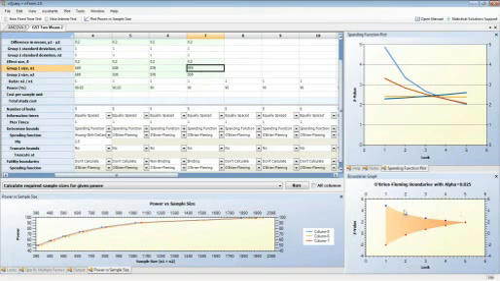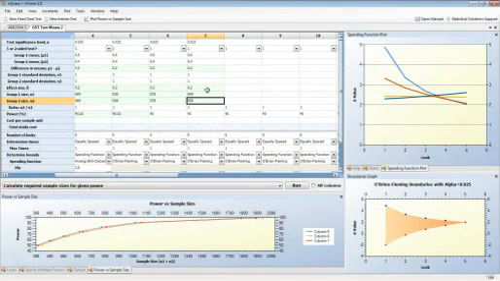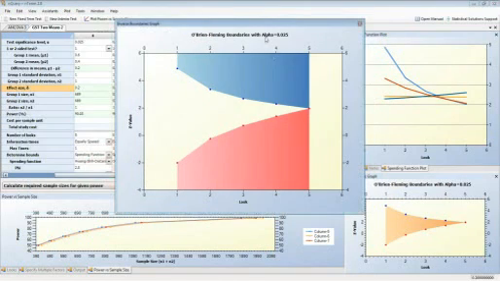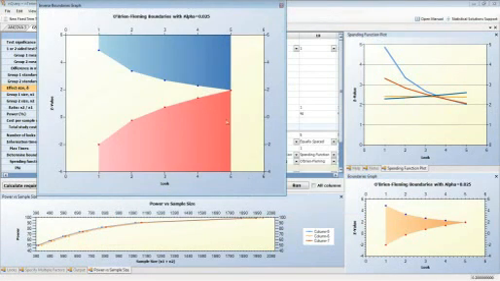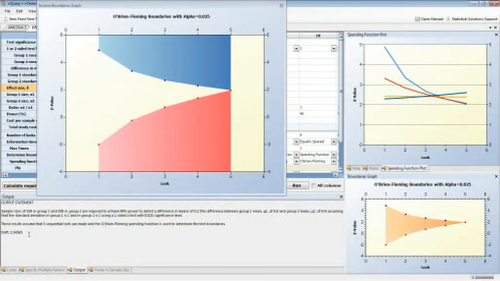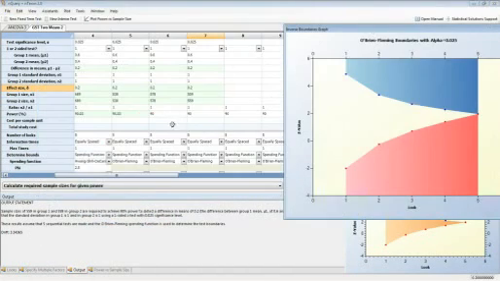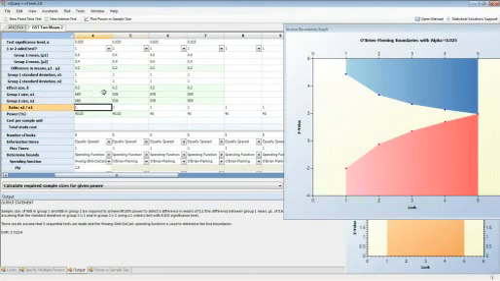And you can also, if you're not happy, we have here an inverse boundaries plot. This inverse boundaries plot is just a different way of looking at your boundaries information. So if you wanted to go with, we'll say, a binding futility boundary, you select column 7, and it gives you an inverse boundaries plot, which is just a different way of representing the data for the test. You can copy all these plots just by right-clicking copy, and you can copy into a Word document very quickly. You also have your output statement here for all columns. It's generated automatically for all columns, so as you move between the columns, the output statement updates for you as well.